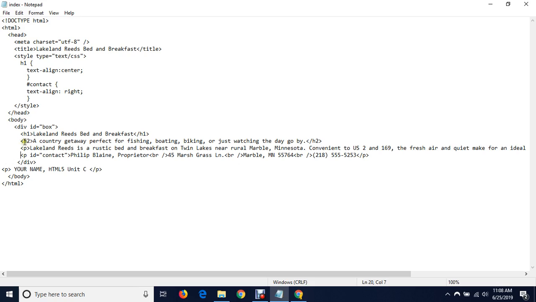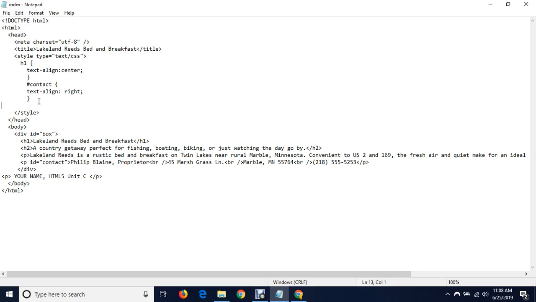Alright, next we are going to create a style rule for our box. So after this bracket, you are going to hit enter, hit spacebar 8 times, type in hashtag box, the curly bracket, enter.